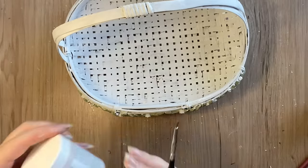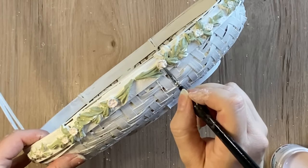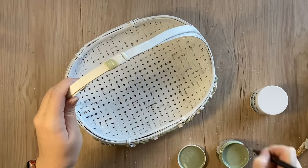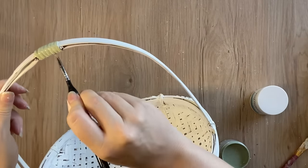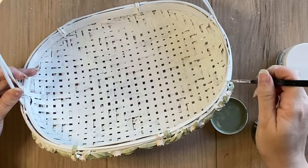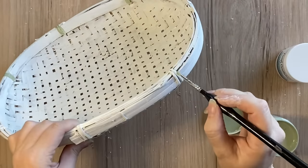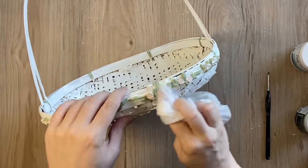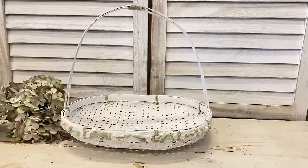Once I finished painting the leaves I took Paint Couture's French Rose Mineral Paint and added it to each of the little flower details. After finishing the flowers I took some more of that Autumn Sage Paint and added it to anywhere I could see those extra little reed details where they've wrapped it around the basket — I'm just loving the pop of pastel color against that lovely bright milk paint. Ordinarily I would use a wax to seal my milk paint, but because this is a basket with lots of tiny details I'm going to use Rust-Oleum's Clear Matte Sealer to seal the entire basket after doing my wet distressing, just trying to bring back a little bit of the white milk paint underneath. And here's our finished Shabby Chic basket.